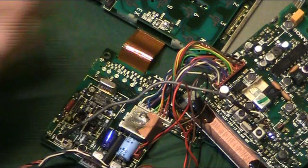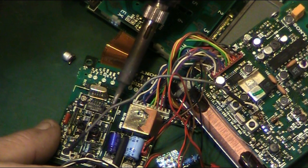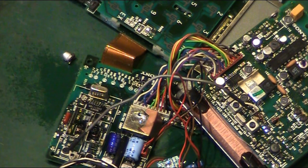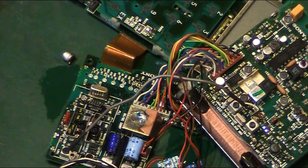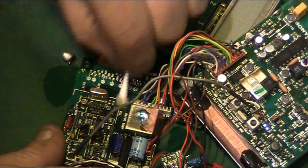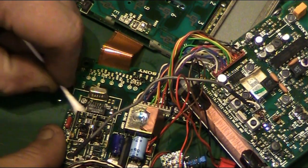Ugh. And that stinks. There is the old capacitor. We managed to get that off doing zero damage to the actual board. I'll just quickly tidy those two pads up like that. And before we go any further, we'll get a bit of IPA. Have a good clean up around there. Get any leaked electrolyte we can off the board, basically.